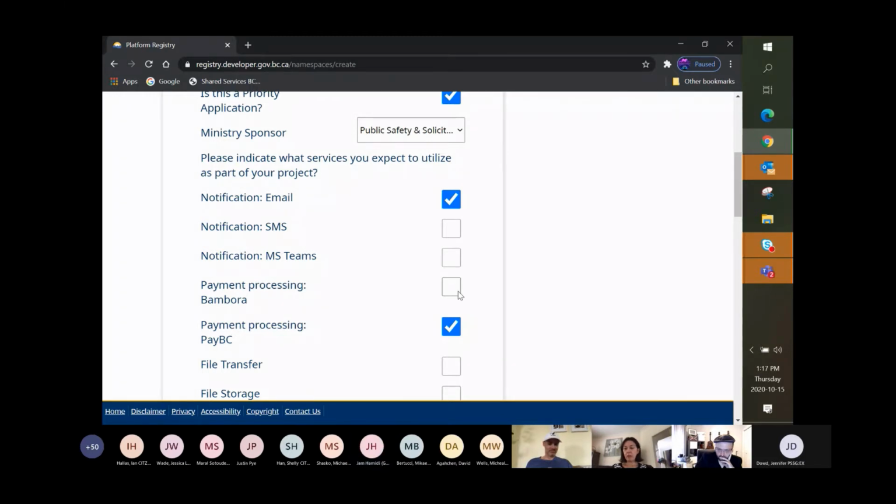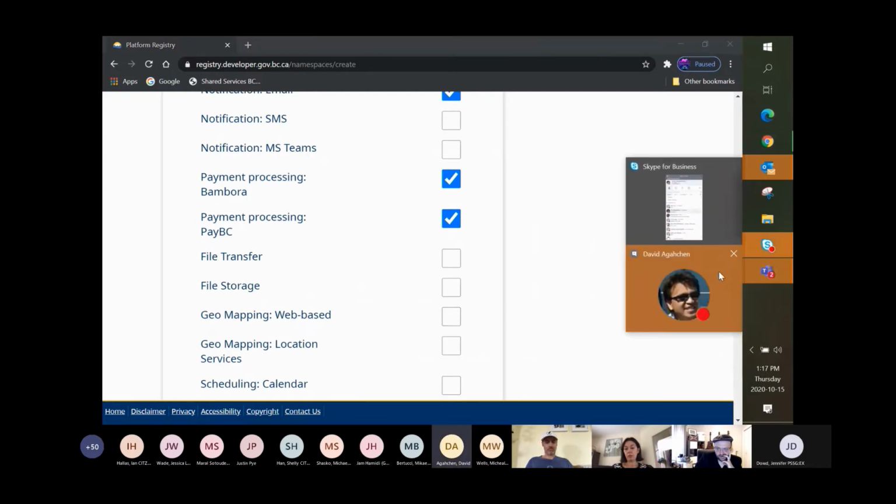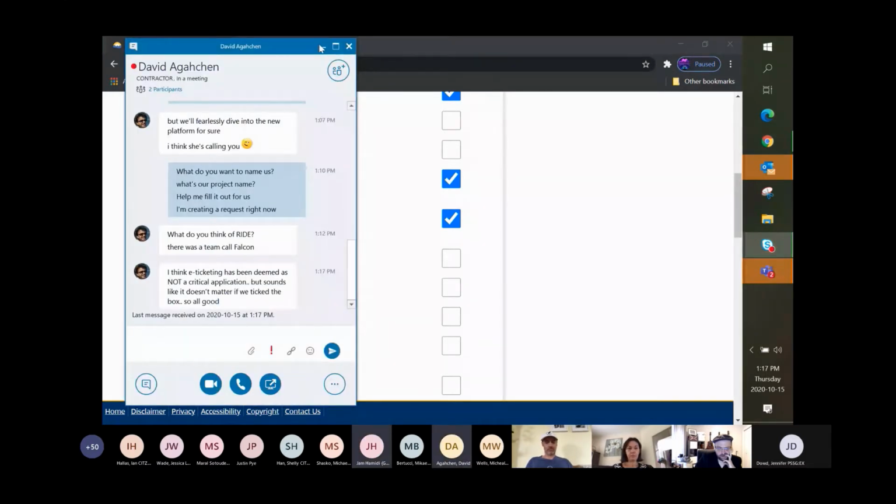So if there is an email component that's used by 90% of all apps on the platform, then it makes sense to spend more time developing an email common component that will be beneficial to all those teams. So all this information that we collect, besides the project name and the PO and tech lead contact information, will be used primarily for analytical purposes to better understand who we have on the platform and how we can better support them.